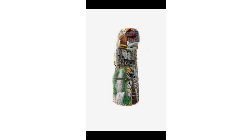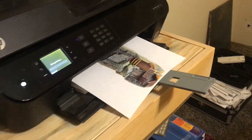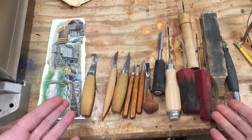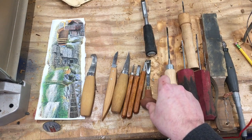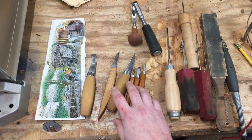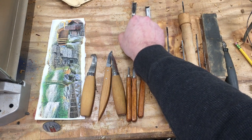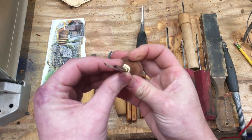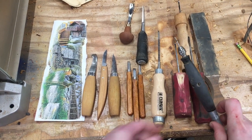Once I'm happy with the layout, it's just as simple as printing it out, and I can use it as a reference. So these are the tools that I used for this carving. About 90% of the work was done with those two right there. Just a regular half-inch bench chisel, and then this is a 7mm radius palm chisel. And then, of course, a good Dremel attachment.